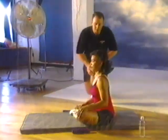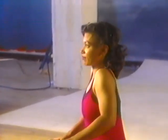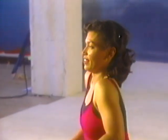I'm going to finish up with a few more movements. We'll go back into your shoulders a little bit. Let's just do a shoulder roll forward. Do 5 of those going forward and 5 going backwards. Ready, there we go. 1, 2, and 3, 4, and 5. Let's reverse. Good job. Good posture.